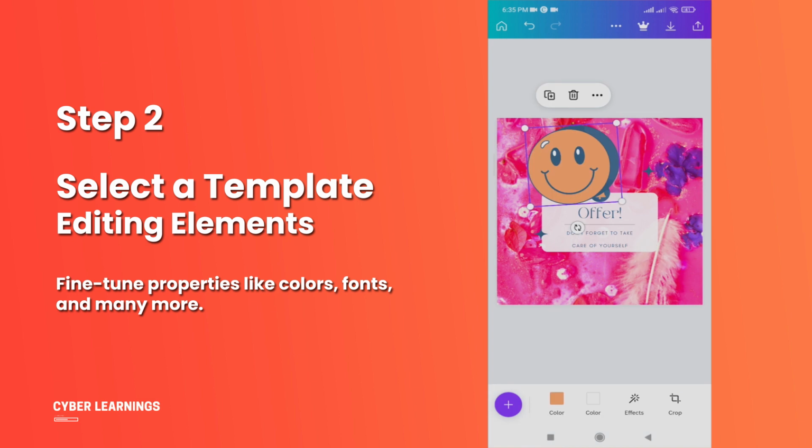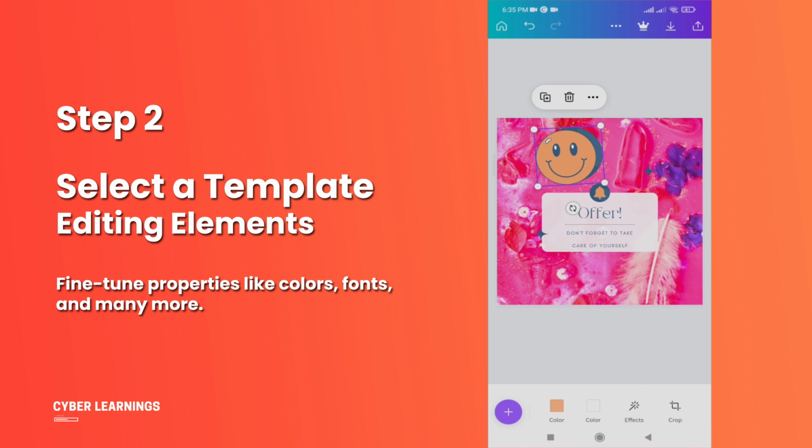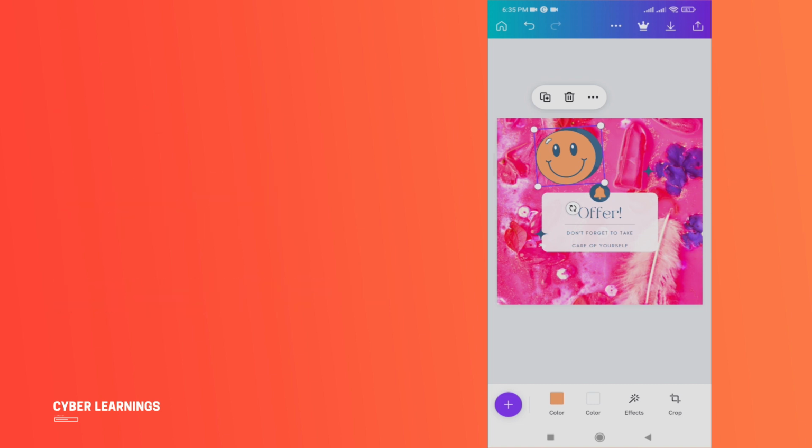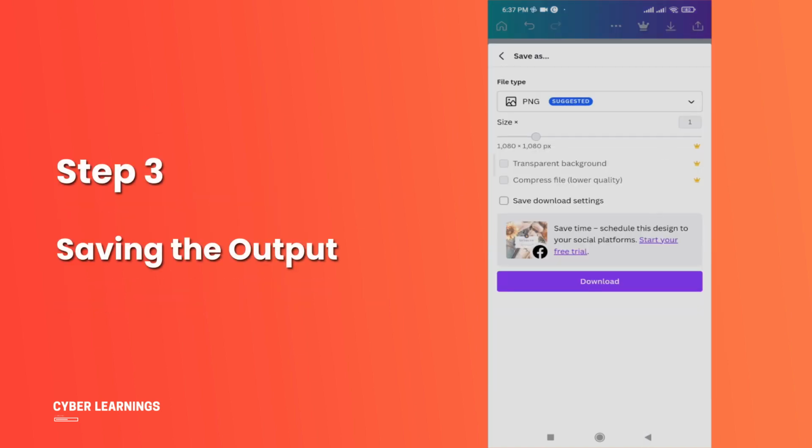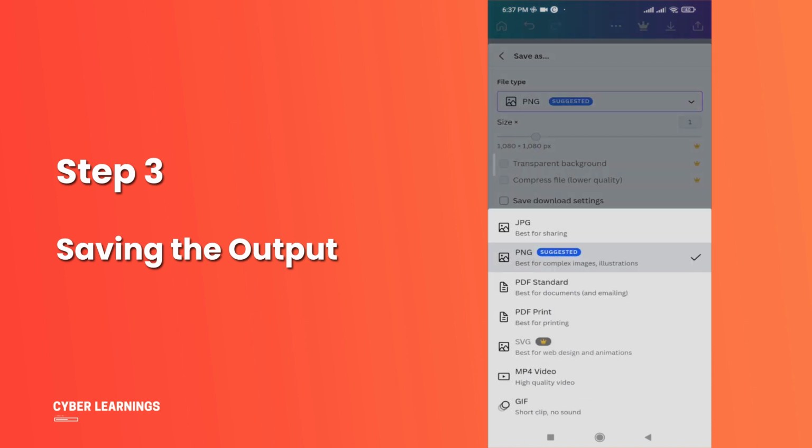If you want to adjust the elements, you can place the elements and adjust them as you want. If you want to change the colors of the elements, you can click on the element and change it as you want. Step 3. Before downloading, you can select the proper format options and you can select the settings of the image. Then press download.